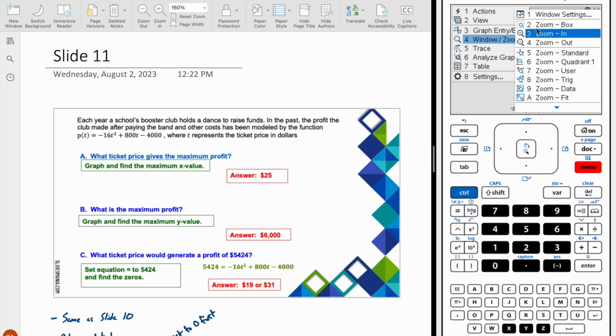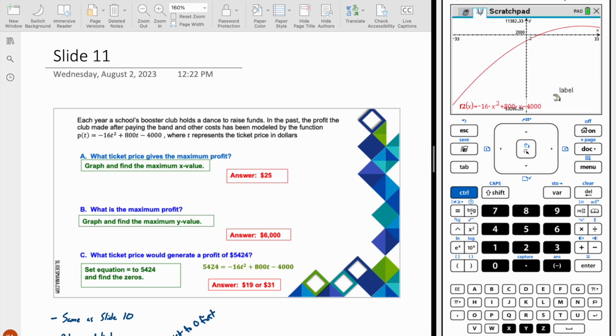And we have multiple different settings. Zoom in, zoom out, quadrant 1, which would give us only quadrant 1, data, and fit. Generally, based off of what's being viewed and what you need, you analyze these options and select whichever would be best for you. In this case, I would select fit. When you select fit, keep in mind we are seeing a much broader view of what is going on.